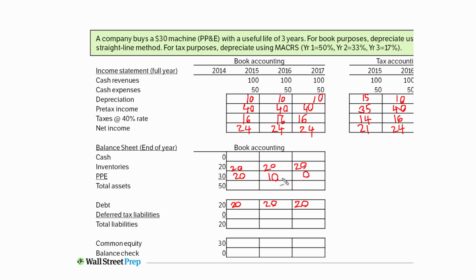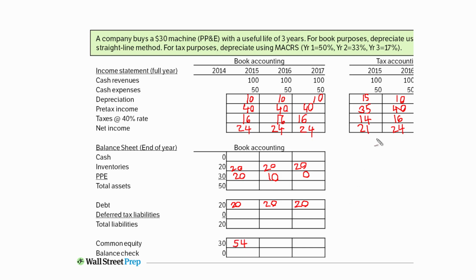We don't know what's going on with cash yet. We have to actually sort of build an on-the-fly cash flow statement to figure that out. Now, common equity is actually also a fairly straightforward line item. What makes equity go up from one year to the next? It's retained earnings. It's net income on the retained earnings side. That's the only thing that's changing. And so we went from a total equity balance of 30 to 54.